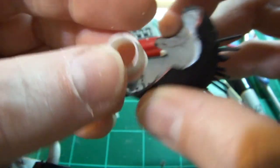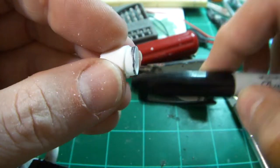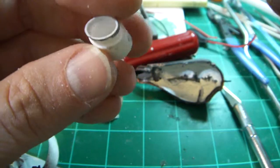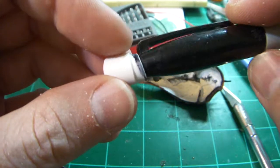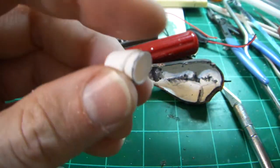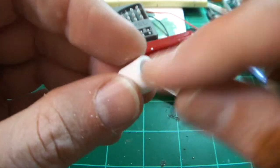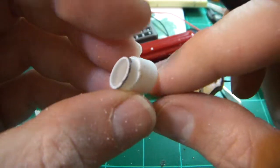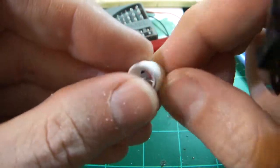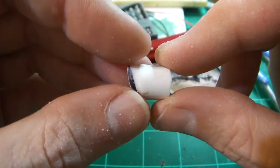So I'm going to go ahead and actually use a marker, believe it or not, a Sharpie, to color around here, and I'm going to paint this on the inside and get this ready for putting some dental acrylic here at the base, so I can let that harden up and drill through that for my LED for the torpedo effect.